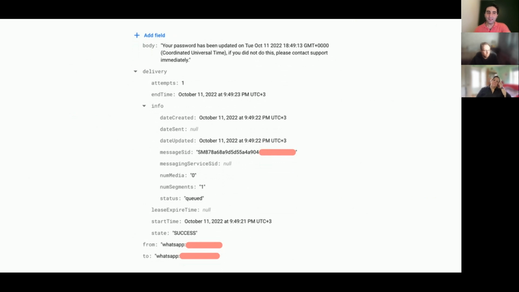A good thing about these functions or extensions is that they're actually taking care of, let's say, logging as well. So in this case, you are adding one document to the message collection in the beginning. You see that I have from here, I have to here, and the body. But then as soon as you add that, the extension will take care of the rest of the information that you need. You can take a look at the message ID. You can take a look at the status of the message, whether it was delivered or not, and so on and so forth.